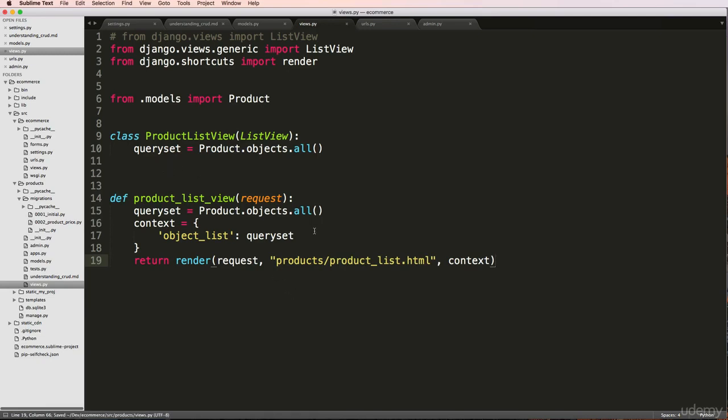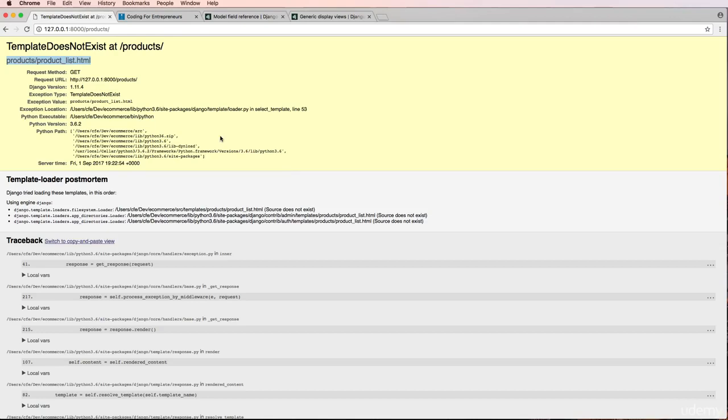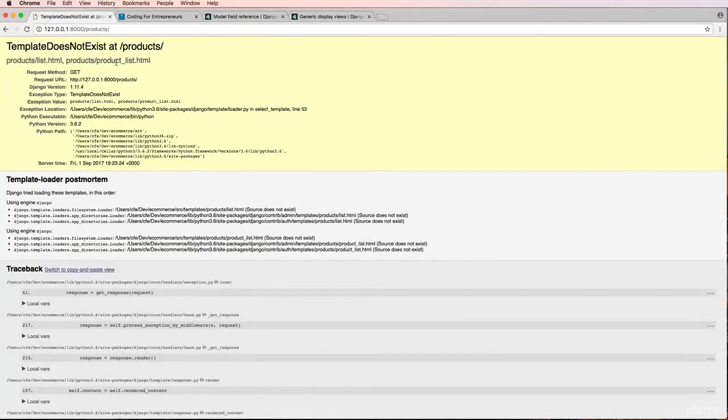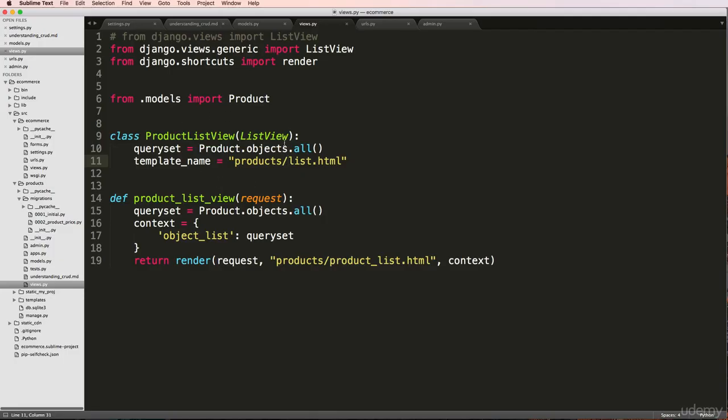Okay, so with the list view, it already has a template. So it's almost like saying, hey, template_name equals that. Actually, that's exactly what it's saying. So if I change this to being list, I refresh in here, it says it can't find list or the default. It can't find either one. Well, we haven't made it, but I'm just kind of showing you what we're doing here and why this is important. I'm actually going to leave it in as list.html.